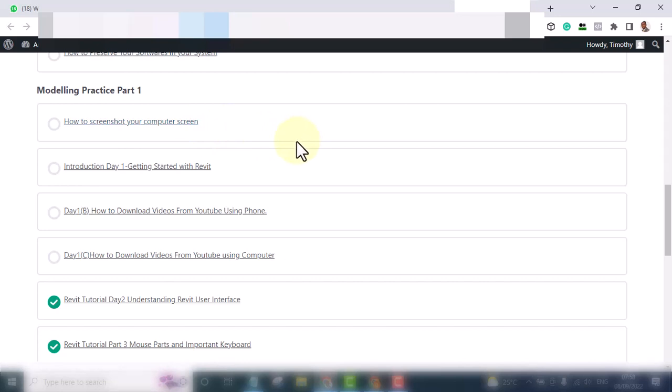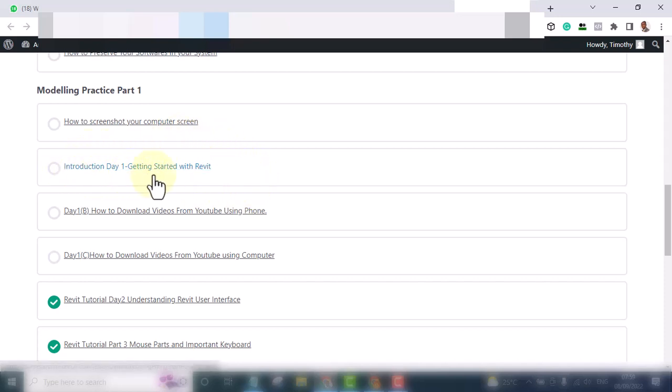Because sometimes you have a question regarding what is going on in your Revit and you don't understand. One of the best ways you can explain it is to screenshot and send it to me. Then I will know what is going on and know the solution to provide. Or if I want to explain something to you, I also screenshot my system and send it to you through WhatsApp or through email.